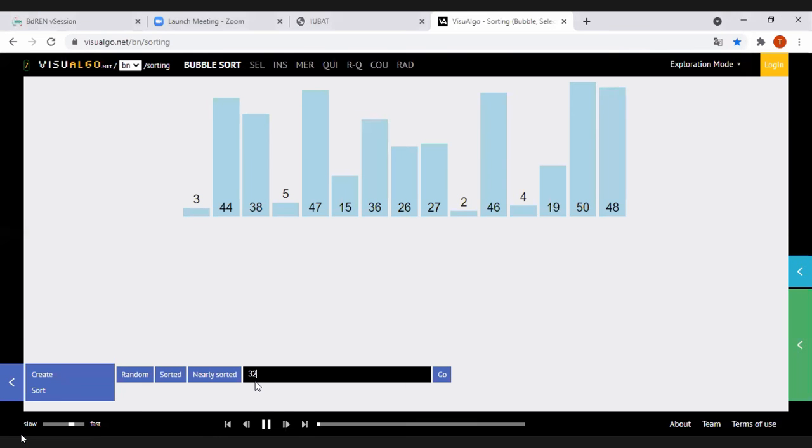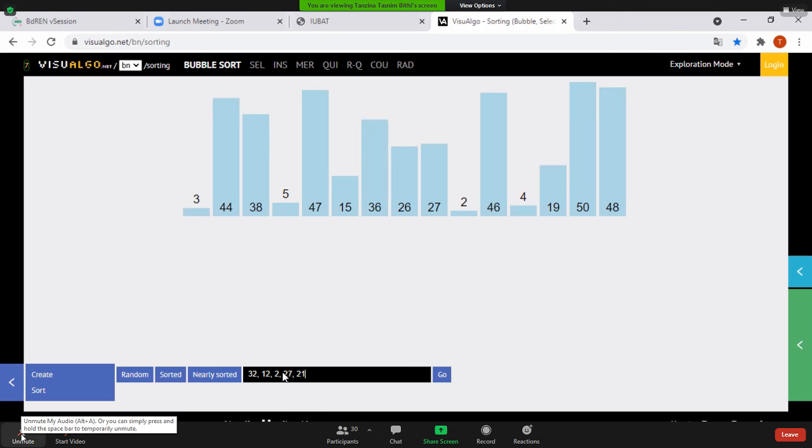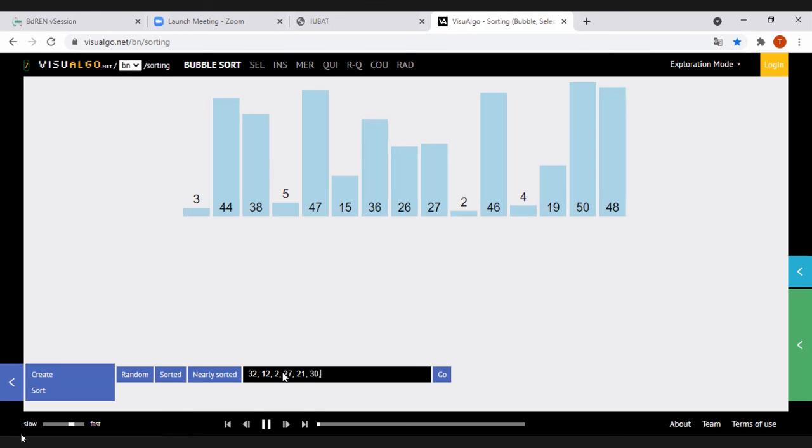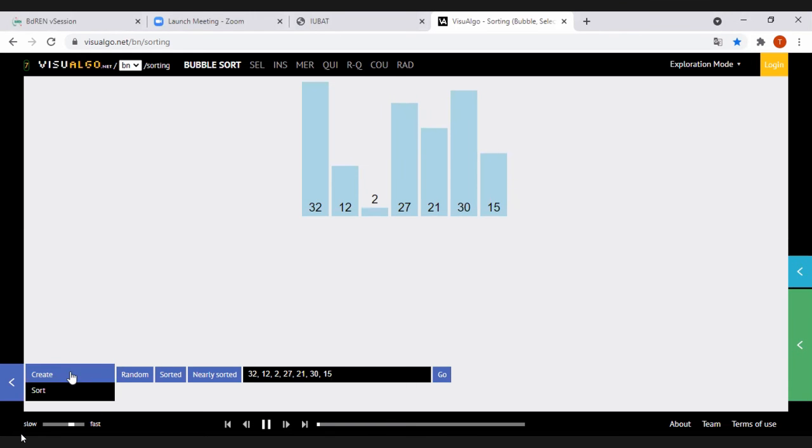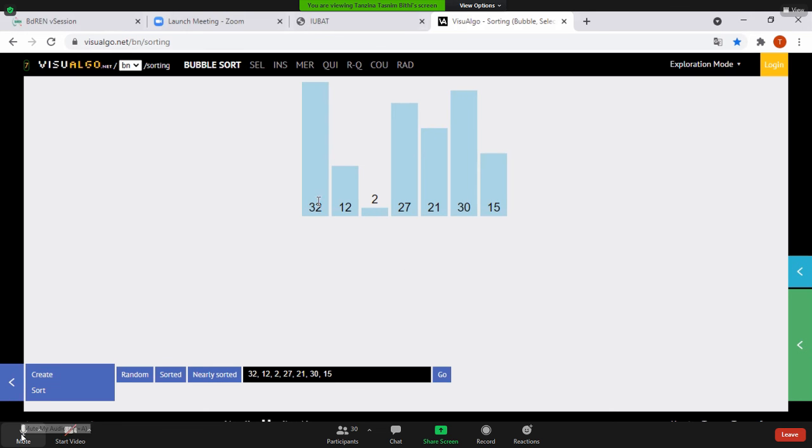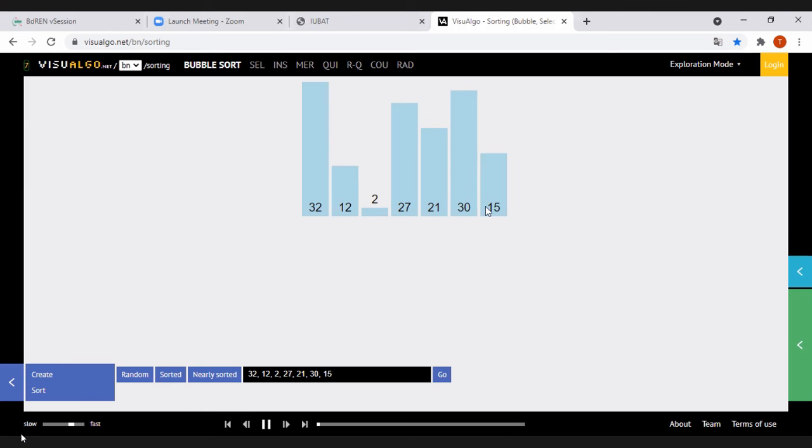Suppose you are taking an unsorted array with 7 elements, and the elements are 32, 12, 2, 27, 21, 30, and 15. Now, this is the unsorted array with how many elements? 7 elements, and the elements are 32, 12, 2, 27, 21, 30, and 15.